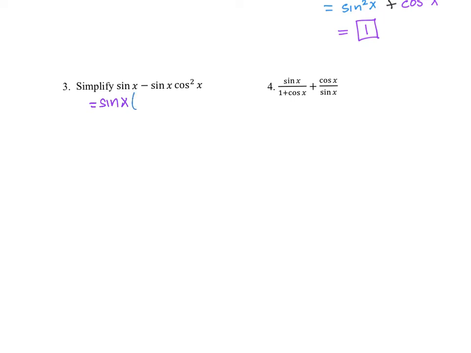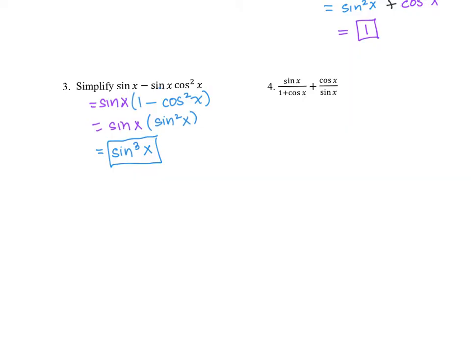If I divide out the sine x, I get 1 minus, and if I factor out this sine x, I'm left with cosine squared x. Let me see what I can do with this. I can make the substitution for 1 and change it to sine squared plus cosine squared, or I can notice that this is a rearrangement of sine squared x plus cosine squared x equals 1 and change it to sine squared x. However you do it is fine with me. Then sine x times sine squared x turns into sine to the third x. So that's the nicest, simplest way to write my simplified answer.